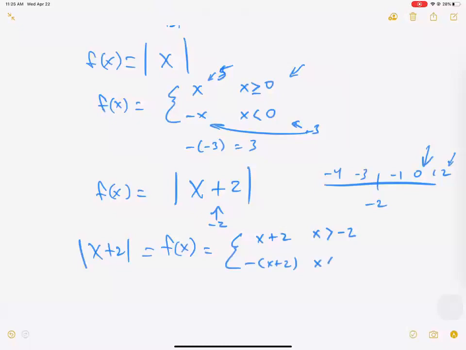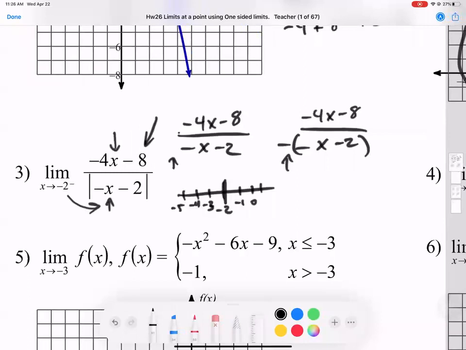But when x is less than negative 2, if I plug in negative 3 here, is that negative 3 plus 2 is negative 1? And the negative forces that to be a positive 1. So when I plug this negative sign here, that flips all my negative values to become a positive, just like an absolute value. So our last problem here, the tricky part is, which version am I looking at? Am I looking at the regular one or the negative one? So we have to ask ourselves, which version are we plugging in, the left or the right version?